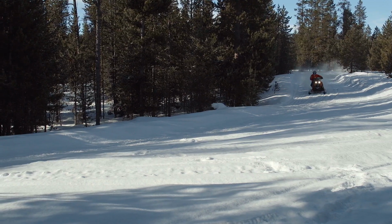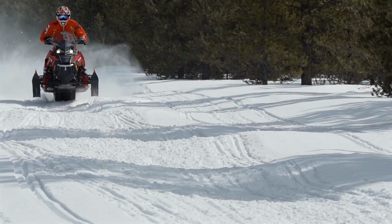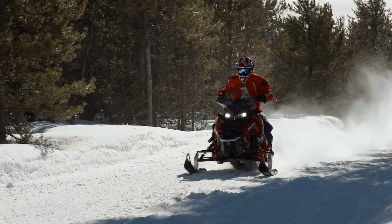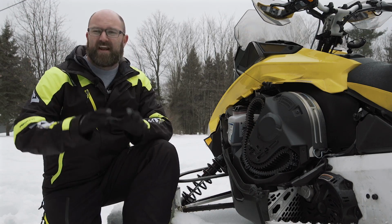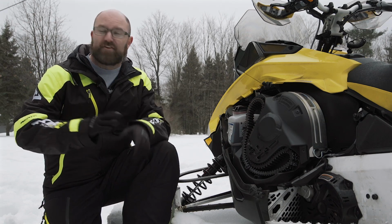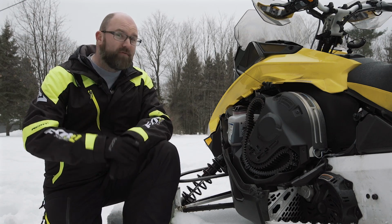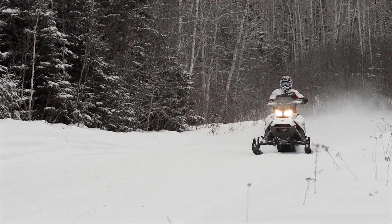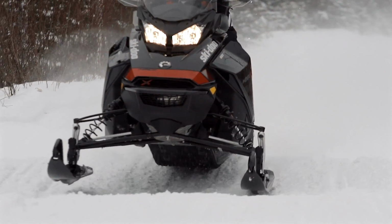Polaris's Cleanfire mill has traditionally been an overachiever when it came to economy. Previous versions could use very similar amounts of fuel to Ski-Doo's E-TEC 800s, and oftentimes they would use less oil. But thanks to E-TEC 2 direct injection and an all-new oil management system, Ski-Doo's 850 is just a miser on fuel, often taking up to 20% less than the Polaris when they've both been run hard. And it'll go forever on a tank of oil. There's no question, Ski-Doo's 850 gets the point here, as nothing so far has even come close to this kind of economy.